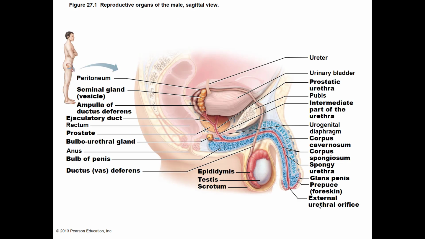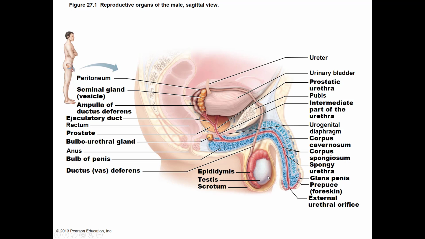Now, starting with the male. A lot of this is review of different parts from lab, which is kind of nice. We just talk a little bit more about what's going on and what each of these different things does. There's a lot of stuff labeled on there, so we're just going to start with the basics. We're going to start with the scrotum, then start inside in the testes and work our way all the way through. In this intro video we won't get through all of it.